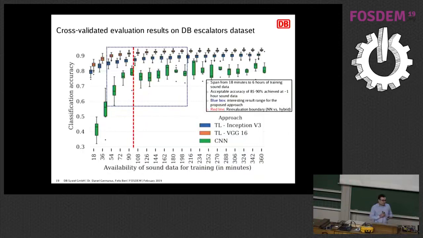So if in doubt, it could always be the case that maybe an optimized model, let's say from the training from scratch approach, could be getting a bigger accuracy. But what we say is, if we are in this box with the dotted lines, we can definitely say at least looking into the transfer learning approach is probably a good idea. And if we have less audio, then let's say to the left side of the red line, it would be advisable to consider deploying this approach.